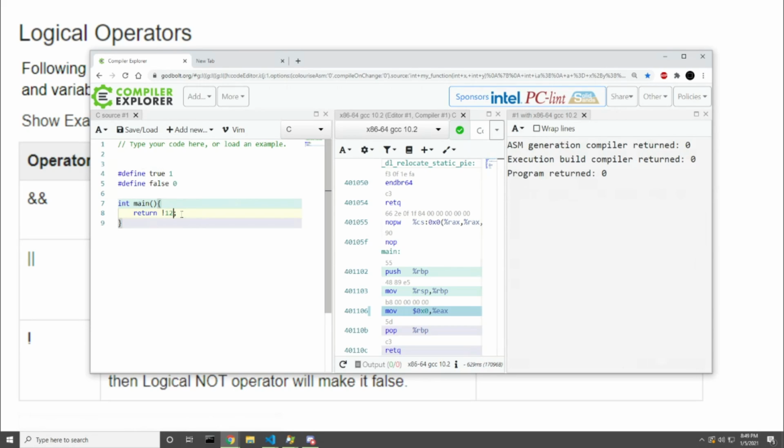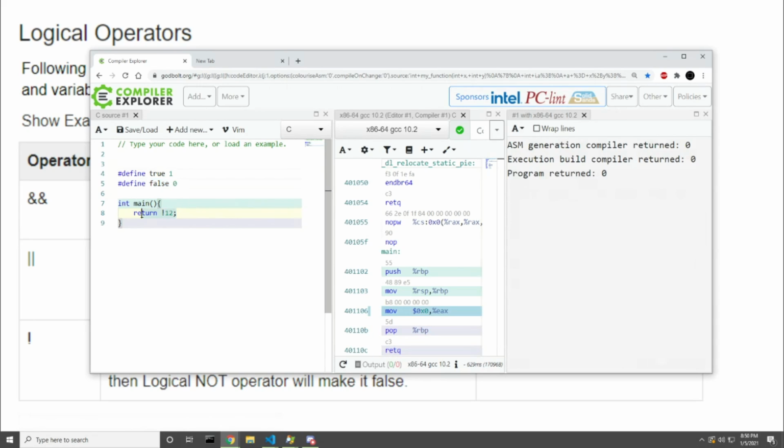And if I run something like not 12, it's going to interpret anything that's not 0 as 1. This is an interesting point to note as well: it treats anything that's not 0 as true, even if it's not 1. Essentially we want to think that it's always in this nice binary, that true is 1 and false is 0. This isn't true. Anything that's not 0 is considered true.